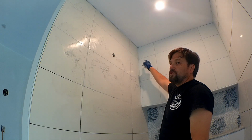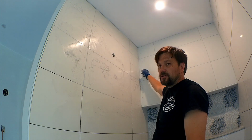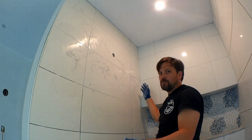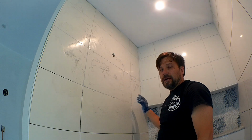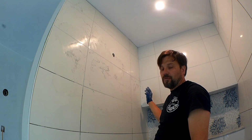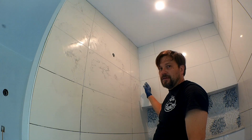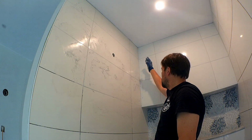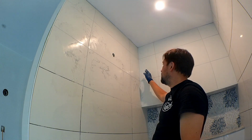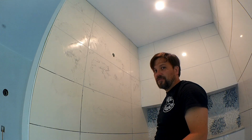They say when you have changes of plane, you're supposed to be putting a silicone caulk, because the movement of the shower will cause the grout to crack. And I do have silicone caulk in case it does crack, which I'm sure it will at some point, but I'd rather fill that crack versus the joint. So I'm putting in grout in between here for now.